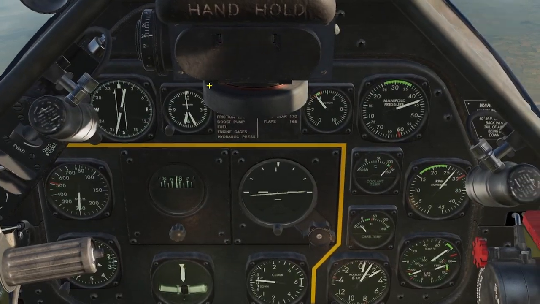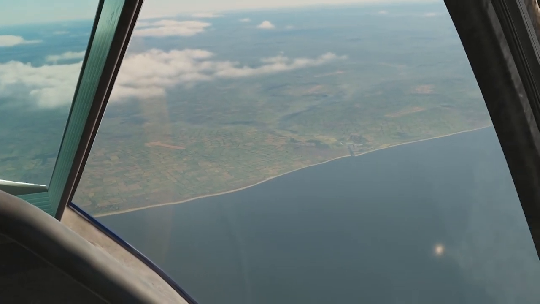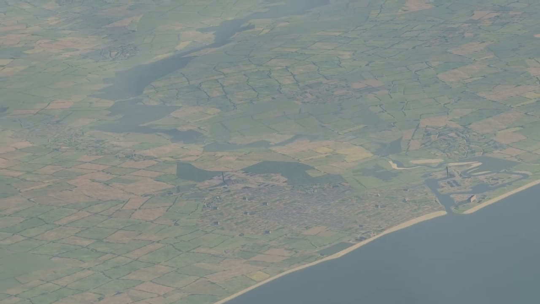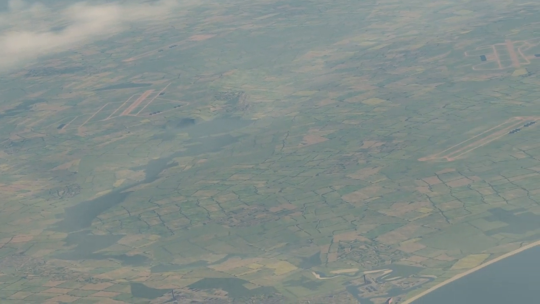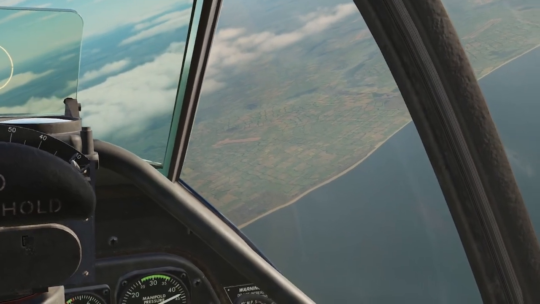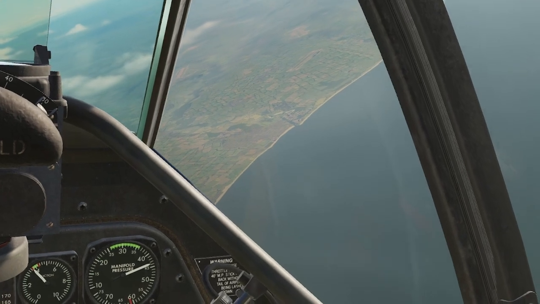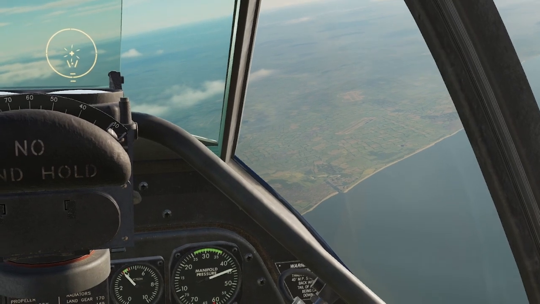Right. We've got plenty of altitude. 13,000 feet now, not too fast now. More interested in finding my way. Yeah, so that's definitely the river coming in there. Comes down between those guys there. But of course, I don't want to go straight at the target because I want to dive in. I want it to be 45 degrees off to my right.